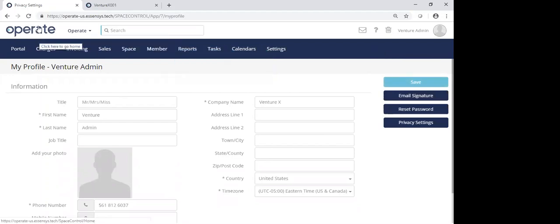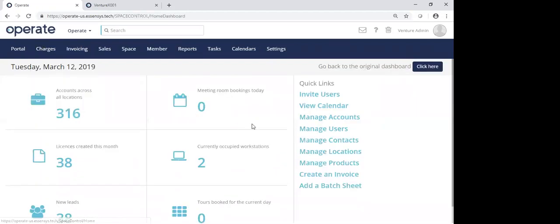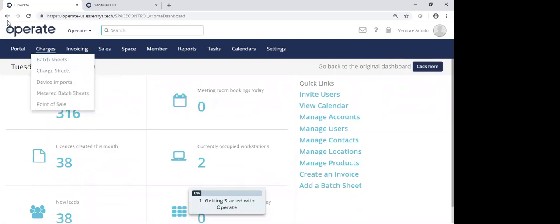You will also see me hit Operate to get to the home screen. I usually suggest that this is how you go back into the system or start fresh from the home screen. If you use the back button, since we are cloud-based software, it tends to cache additional information that you already sent to the system. So it's just best practice to hit the Operate button every time you want to navigate back to the home screen.